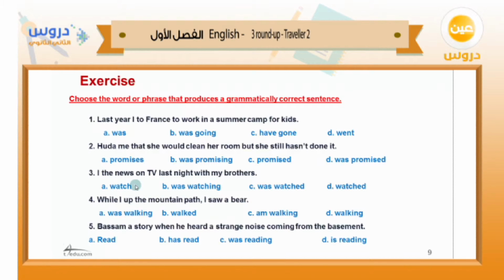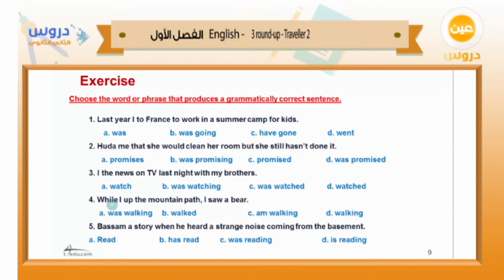Number 3: I watched the news, I was watching the news, I was watched the news, or I watched the news. Nothing else interrupted your watching the news. So we say I watched. So D for number 3: I watched the news on TV last night, last week, last year. Always go with the simple past.